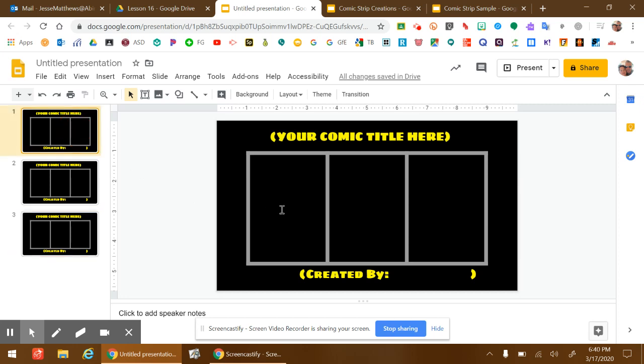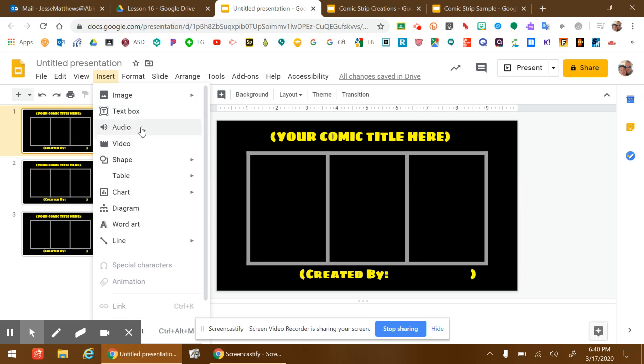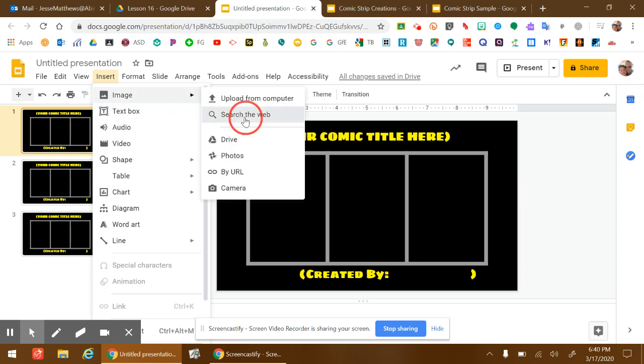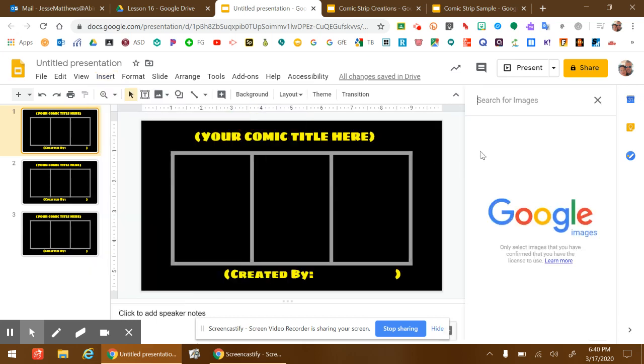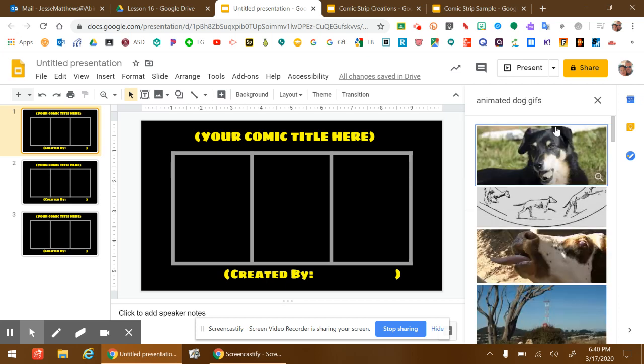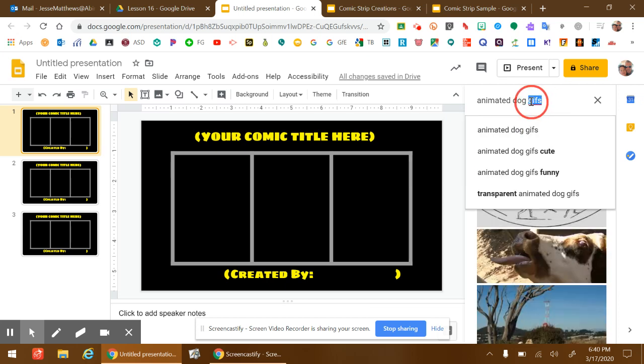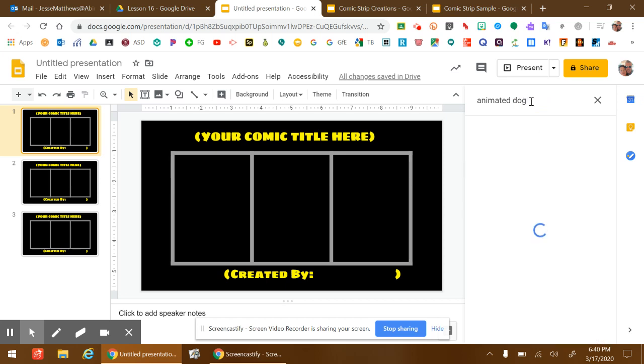Going back up here, I would give the kids a few instructions such as how to insert a picture. So if they insert image and then search the web, over on the right side, Google Images is going to appear. I'm going to type something simple like animated dog. Some pictures pop up. Oh, not a GIF, sorry. Animated dogs.